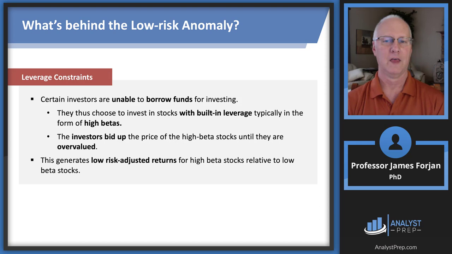So let's go ahead and try to explain this low-risk anomaly. What Ang does for you in the chapter is list a handful of possible reasons. The first one, and we didn't put this on a slide deck for a pretty good reason, is what lots of academics say immediately: oh, there was data mining, or it was just time sensitive. But apparently this low-risk anomaly is really not subject to data mining because the results are robust over various time periods and various samples and various funds that have been evaluated.